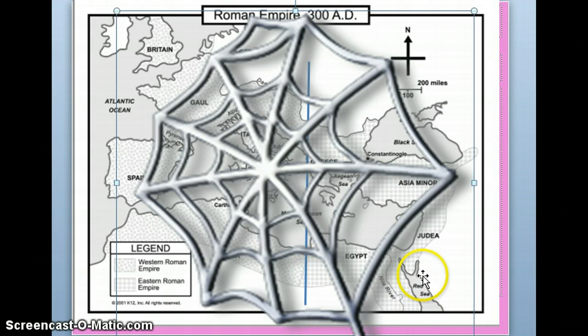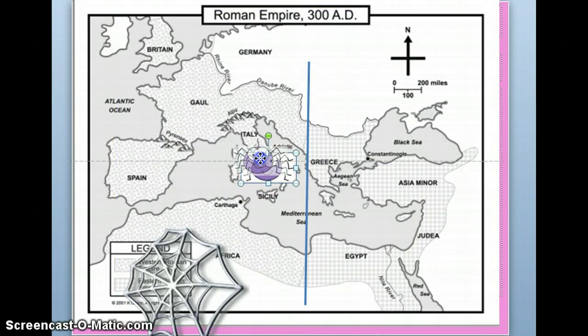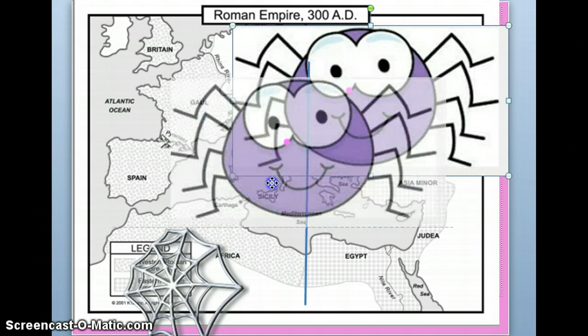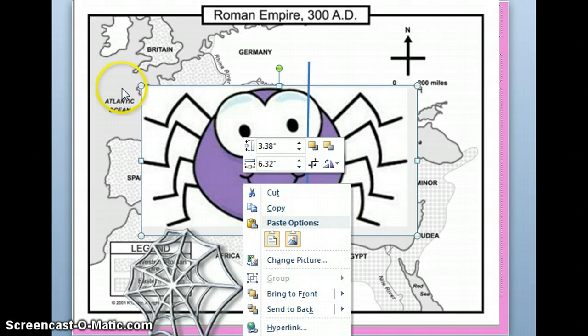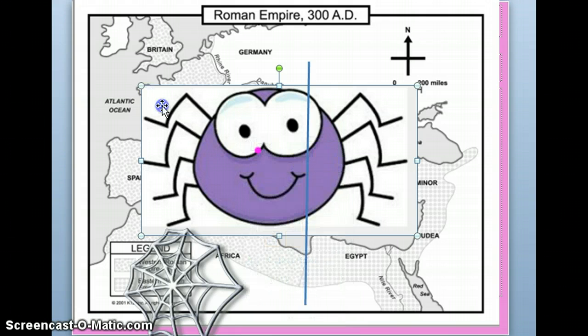He's gone. Anyway, there was no big spider to control that web. There was no big spider in the web. There was a web. It was spread out. The Roman Empire was spread out all over. But that little spider didn't exist, because the Roman army actually seemed like a little bitty spider. They needed a big, ginormous army to control all of this space. They did not have it. So that was a problem for Diocletian.